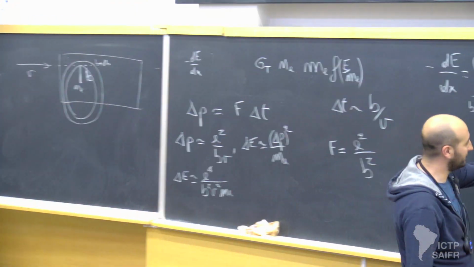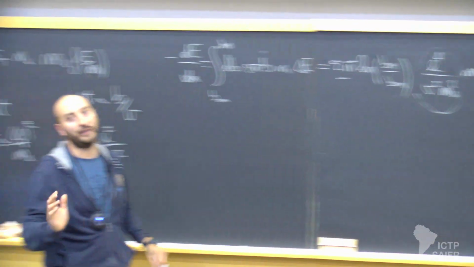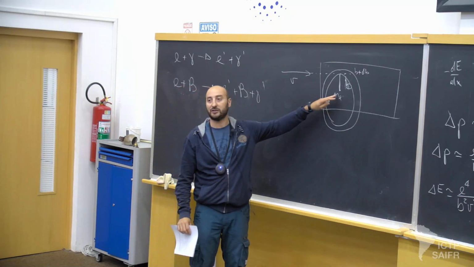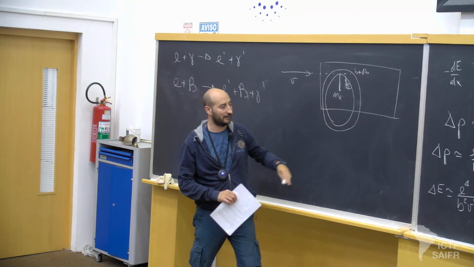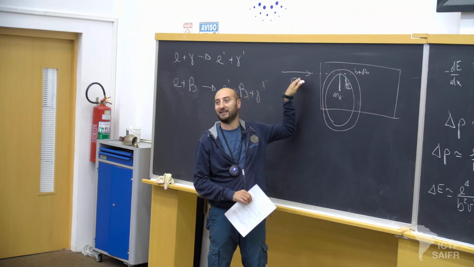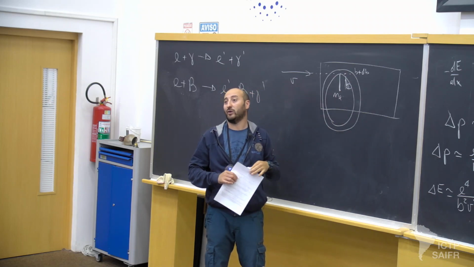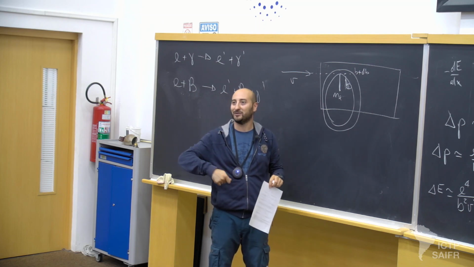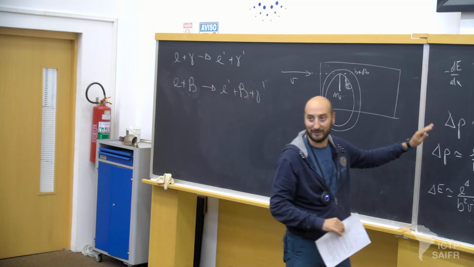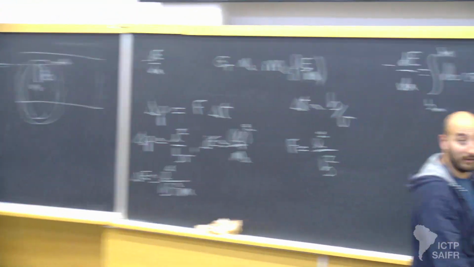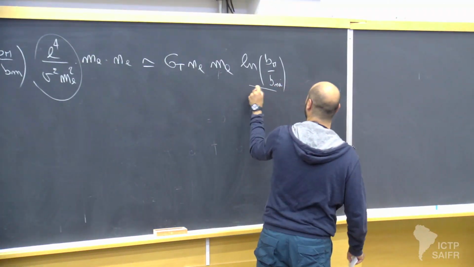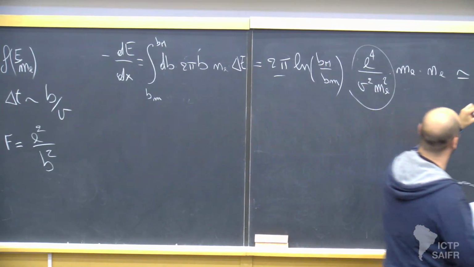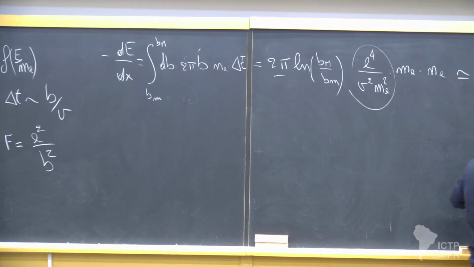And this b min has to do with a number of things, but you can think of it as the limiting factor at which the approximation breaks down, because now I'm assuming that this is receiving a little kick, a small fraction of the energy transferred, et cetera. It's not true anymore. If you have a very, very close encounter, this will be a very energetic process, and that's why this treatment fails. So this is just a number anyway in this approximation. But we recover basically the formula, well, there is a v squared that I forgot, which is very important.